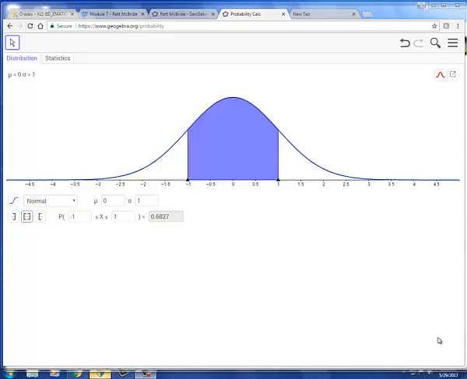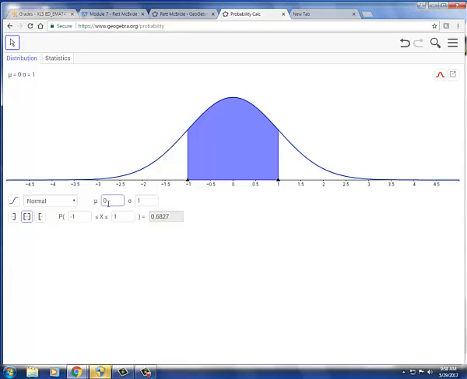And here we are in GeoGebra using the probability calculator. The default is a standard normal distribution. So the center is 0 and the standard deviation is 1. Let's change the center to 100 and our standard deviation to 25 divided by the square root of 36, which is 6.